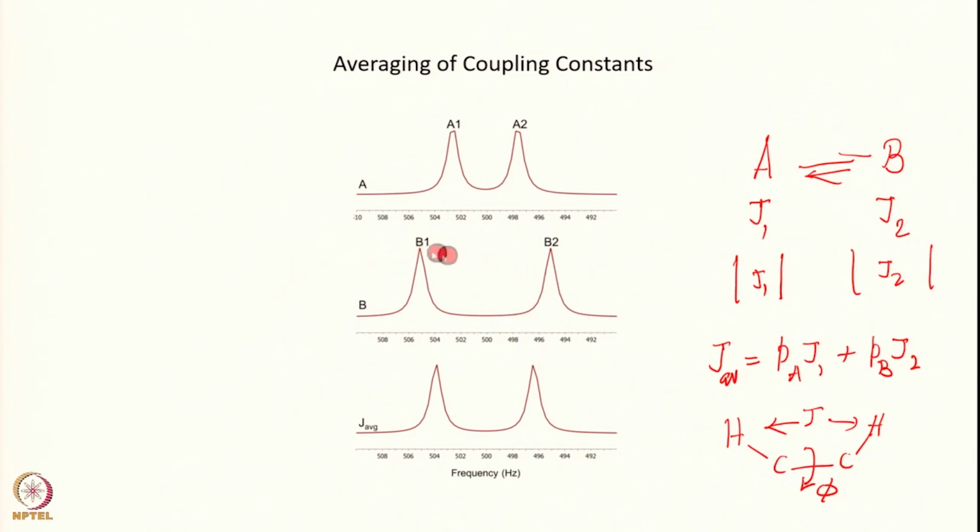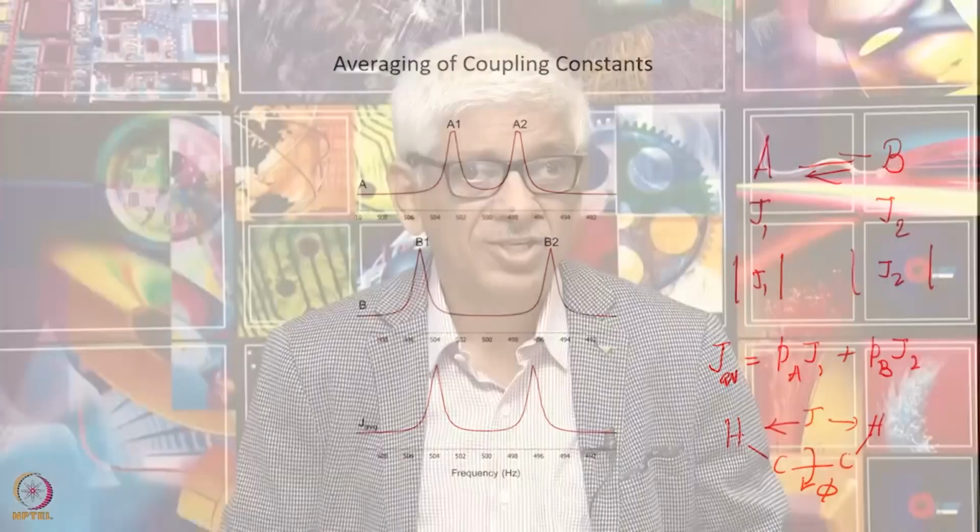Therefore you must look at stable conditions, change the temperature, change the conditions, and find out the individual coupling constants there, and then you will be able to figure out the populations of the individual conformations. This is an important application also in structural biology. This typically happens in proteins. There are rapid rotations in the side chain torsion angles in proteins. This we will see as we go along. Okay, I am preparing the ground for understanding the phenomena in proteins and nucleic acids, which will be our focus in the area of structural biology.